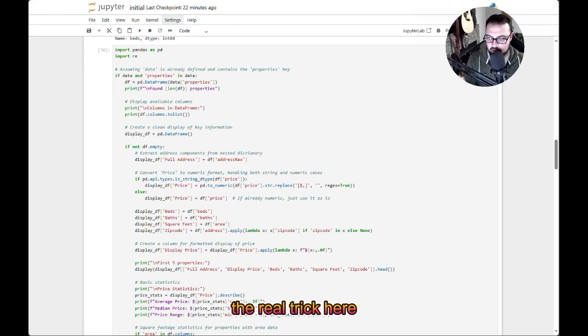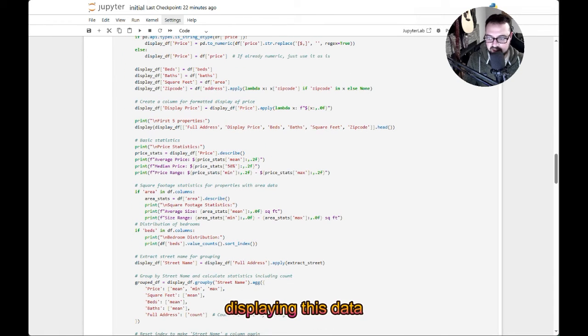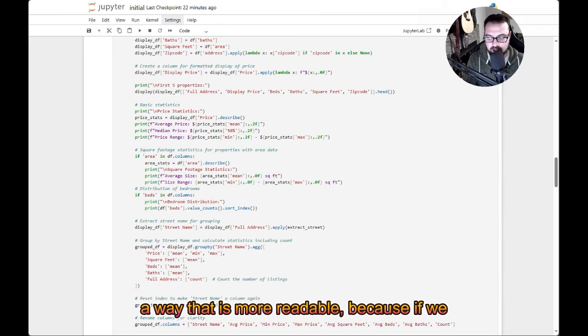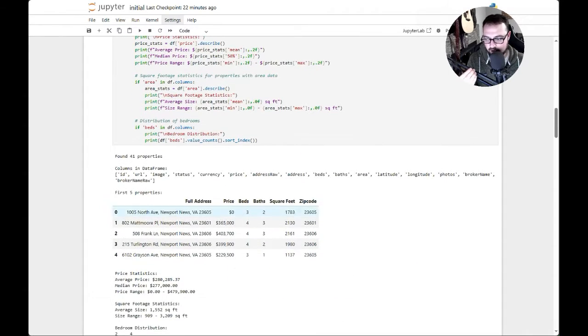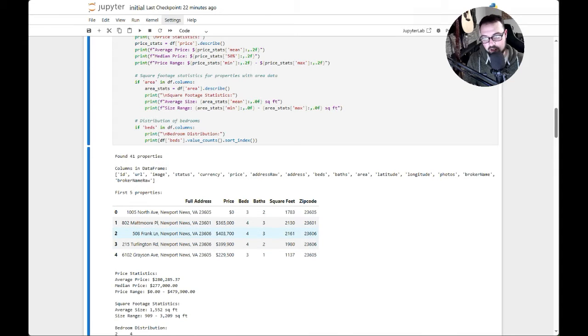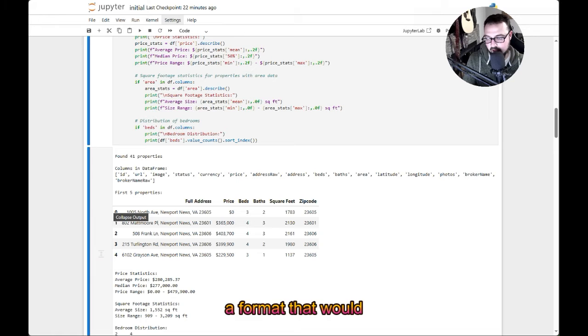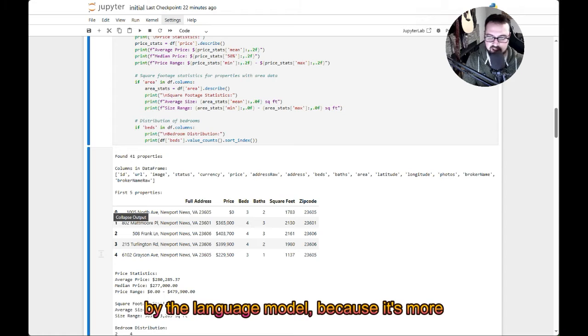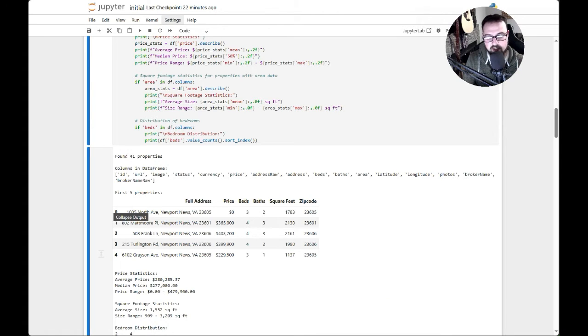The real trick here is displaying this data in a more readable way, because if we go back up here, if I were to turn this data frame into a string and pass it into the large language model, it would not be received as a first-class citizen. It would not be a format that would be treated kindly or understood well by the language model, because it's more keen to understand text. And we do want to isolate some of the key items that are of interest.